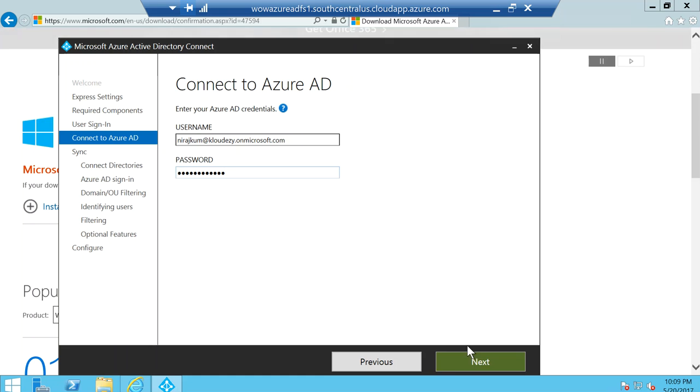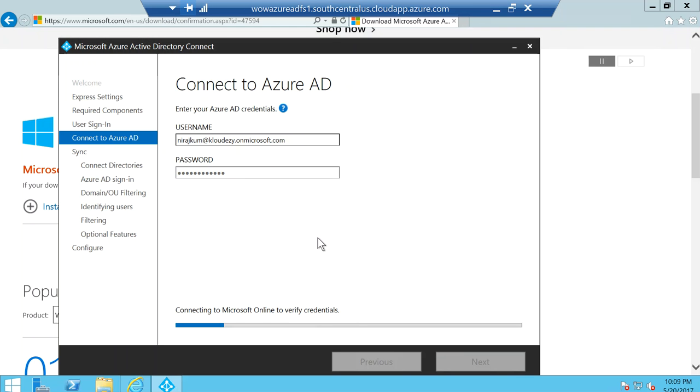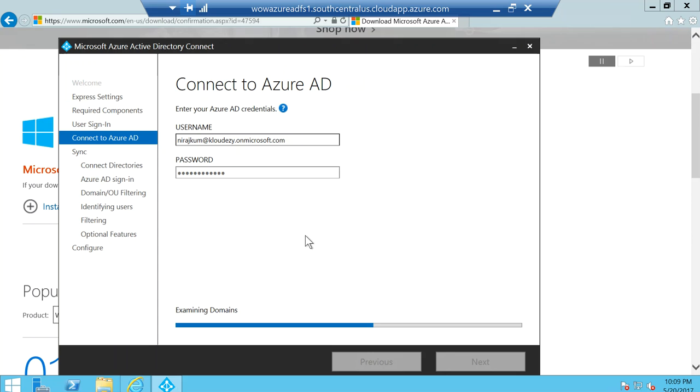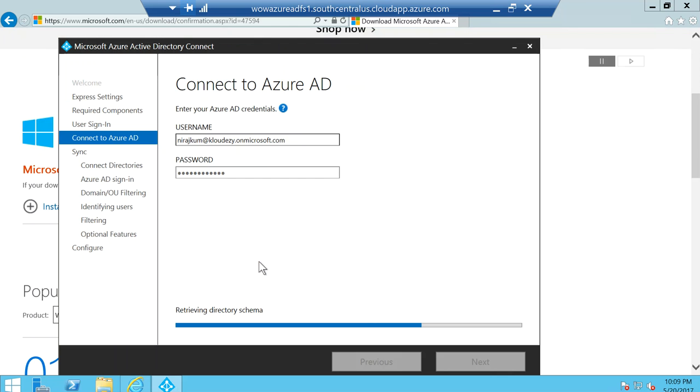Once you've specified that, it will validate. So if I click on next, it will say connecting to Microsoft Online to verify the credentials. Once it has verified the credentials, it will pull the information about my local domain, and that's what it is doing, examining the domains. And then it is going to ask me for my credential for my local Active Directory.